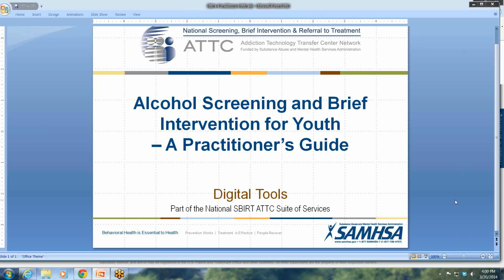This guide, prepared in collaboration with the American Academy of Pediatricians, encourages engaging even younger children in a discussion of alcohol use. Since we know that the earlier in life a person begins using alcohol, the greater the chance that they will develop a problem later on, using the SBIRT process with middle and high schoolers and even younger kids is a good idea. Though prepared with pediatricians in mind, this guide can be adapted for use by anyone dealing with children and adolescents. Let's take a look.